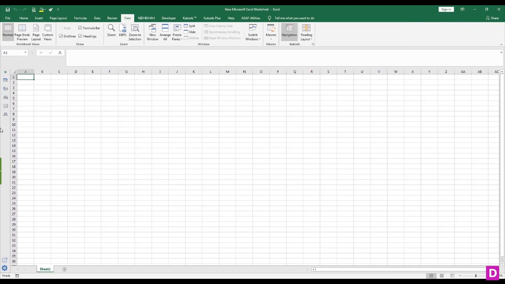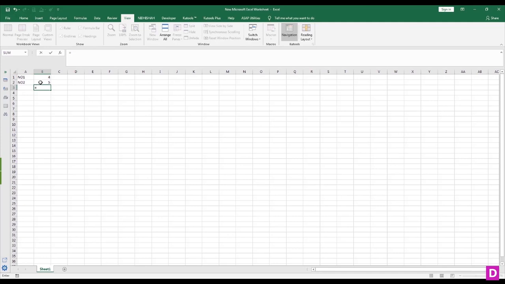Now, here we will write down two numbers, and we can use addition and subtraction values. This is number 1, 4, number 2, 5. If we want to add the values, what can we do?